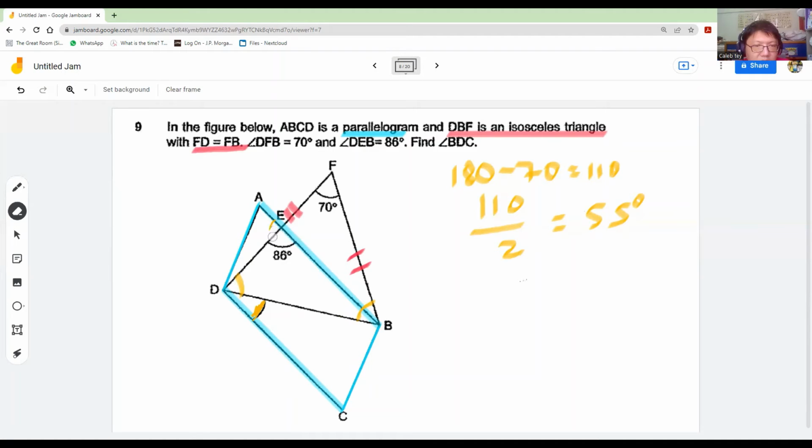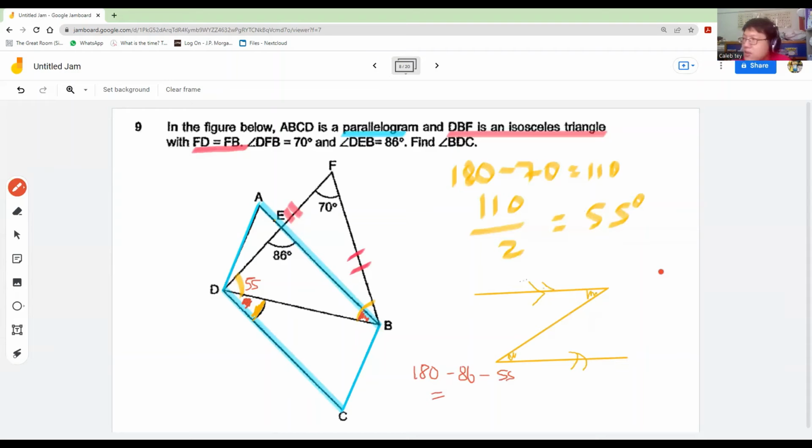Remember, there's one of these conditions that I mentioned just now being the Z shape, where these two angles are the same. So we actually have a Z shape, and we can do that to solve the question. Let me highlight where we want to find. We want to find this and the corresponding Z's here. Okay. And we know that the unknown here is 55. So actually, all we need to do is 180 minus 86 minus 55.